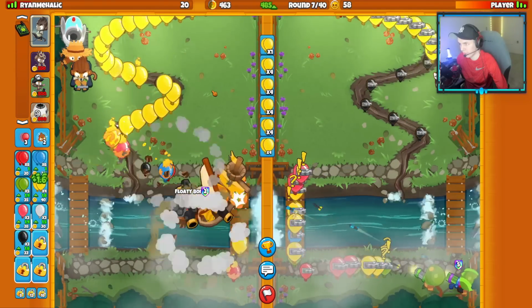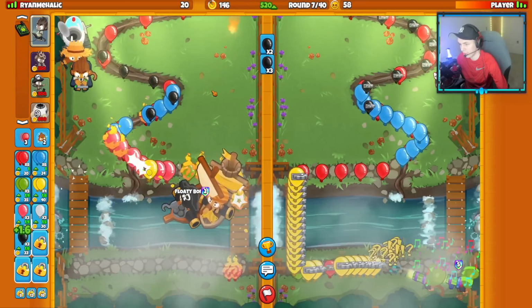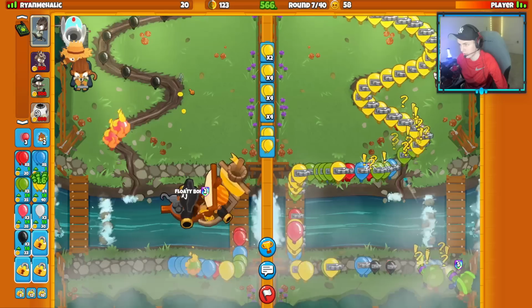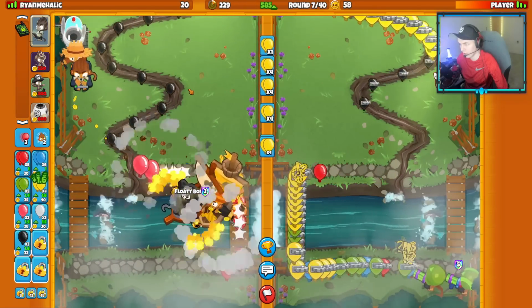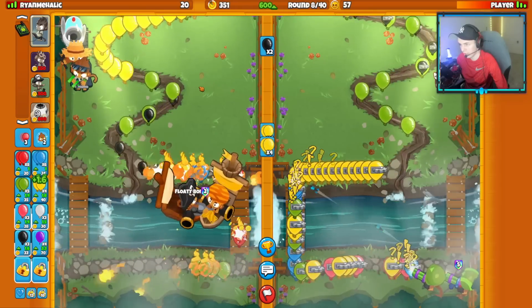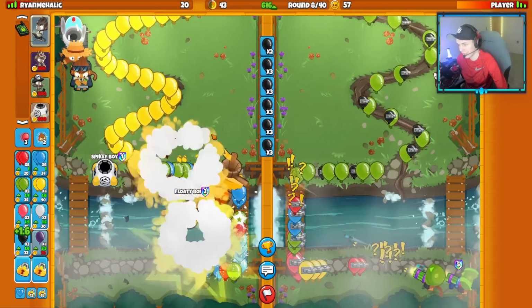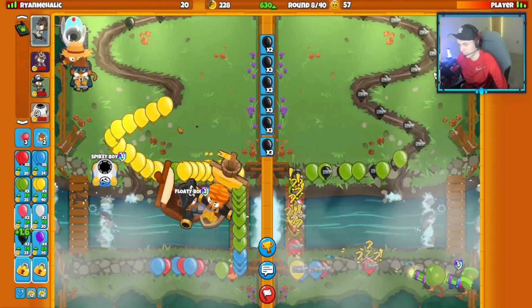Send them some yellows. This should force a faster barrel spin on their end. And DJ Ben ability. Perfect. We'll send more yellows in a second. It doesn't look like I can afford enough yellows to send to get through, unfortunately. That's fine. Let's get Spike Factory down. Start placing some spikes in the back.